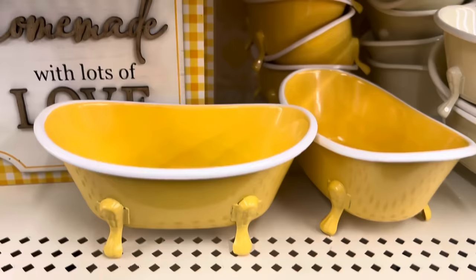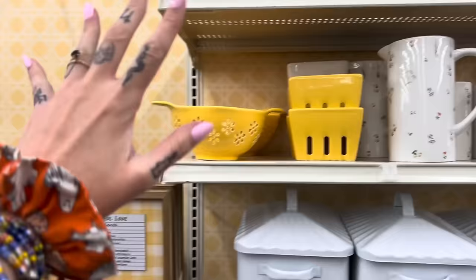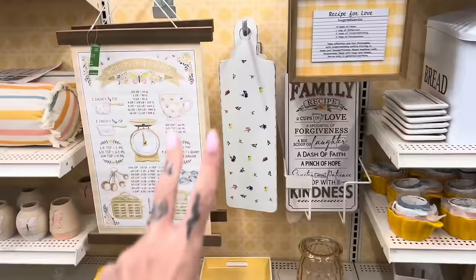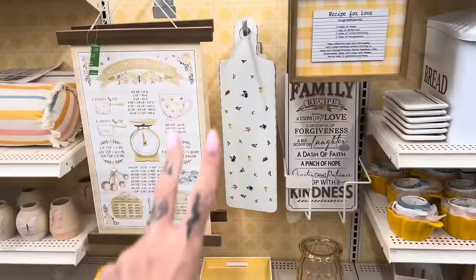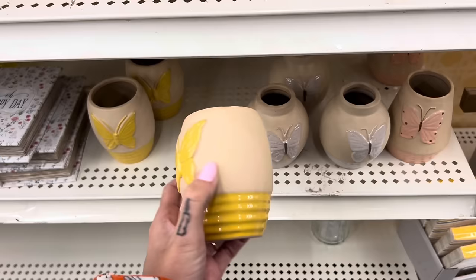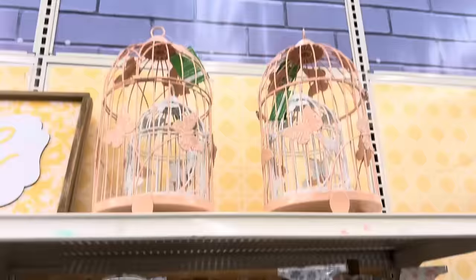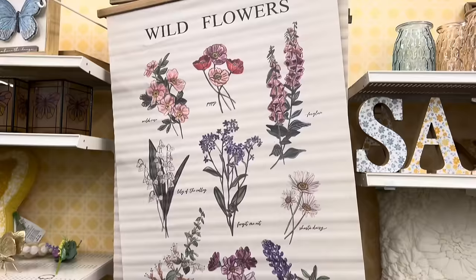You could definitely make a really cute, pretty kitchen with all of these items — they're very much meant for the kitchen. And I am all about it. If we didn't have a spooky kitchen, this would probably be more what my kitchen would be like. I just need two kitchens. These little vases are really nice too — made of a terracotta kind of material. I really like these a lot, and they are $7, not too bad. Some more letters down in here, bird cages, really cute stuff. This huge wildflower sign is really cool too.